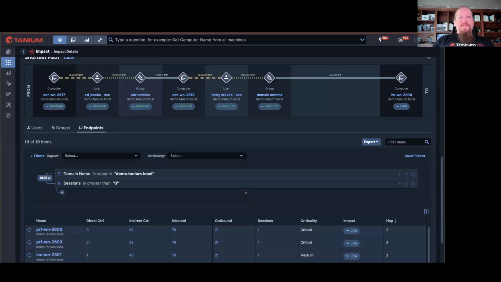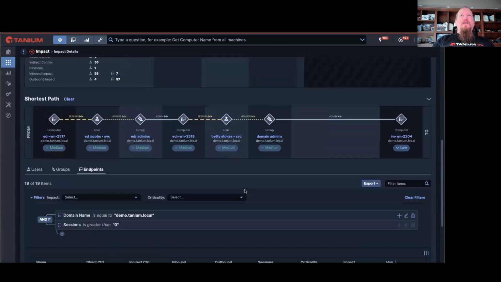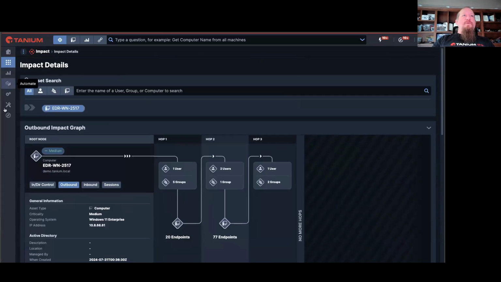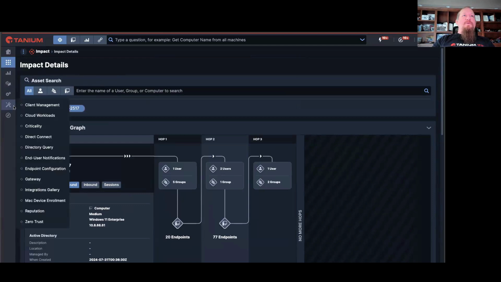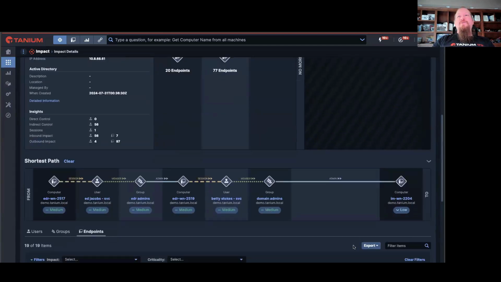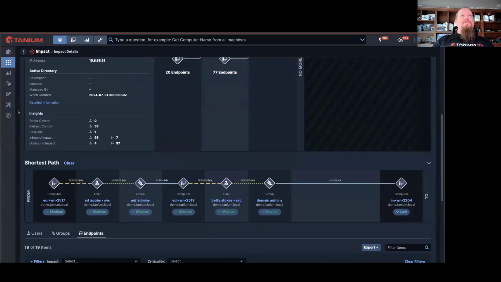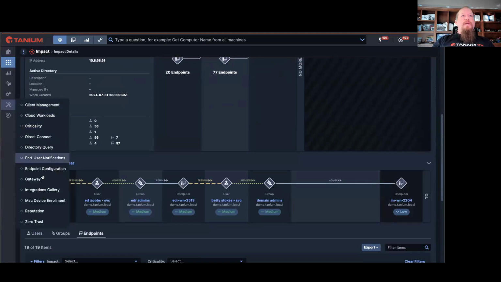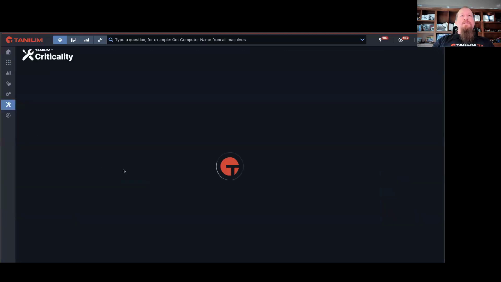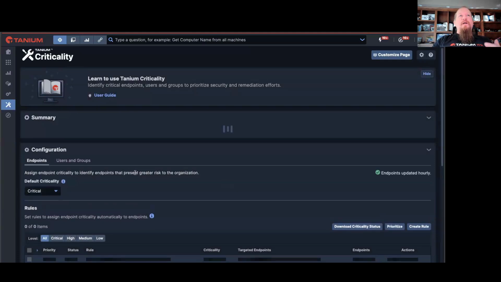So as I mentioned, it is configurable. That was a safe default to give, but we can look at our schedule. So there's actually two different places, and I think this is a good opportunity to mention criticality as well. So this column down here that we've seen in a few different places, this is intended to tell us how important the asset is in the environment. So you can assign a criticality level ranging from low, medium, high, all the way up to critical, and we can do it for endpoints, users, or groups. So it tells me at a glance how important is this endpoint, user, or group to my organization.